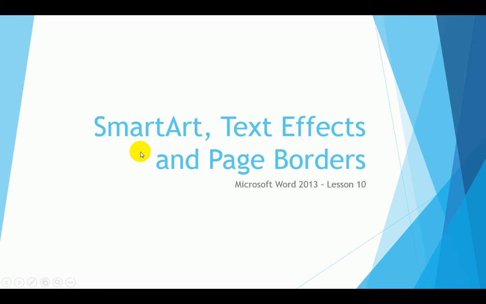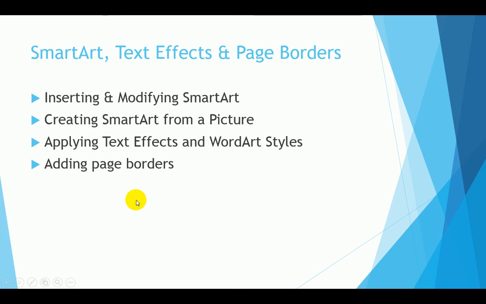Today in Lesson 10 we're going to be talking about SmartArt, text effects, and page borders. We're going to specifically deal with how to insert and modify SmartArt in our Word document. We're going to create SmartArt from a picture. Then we're going to take a look at text effects.